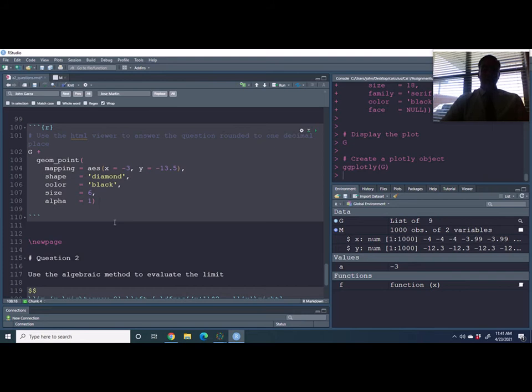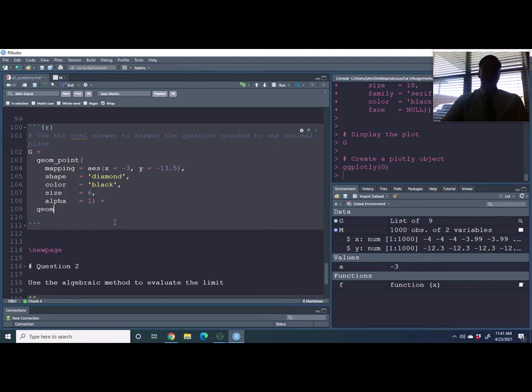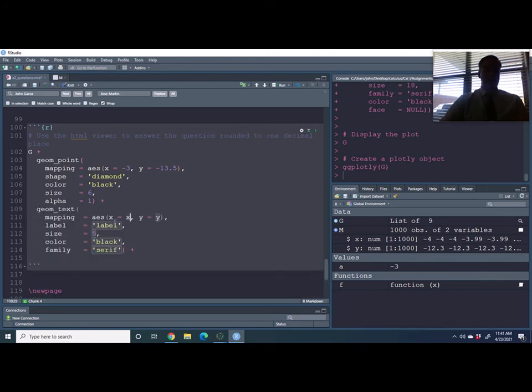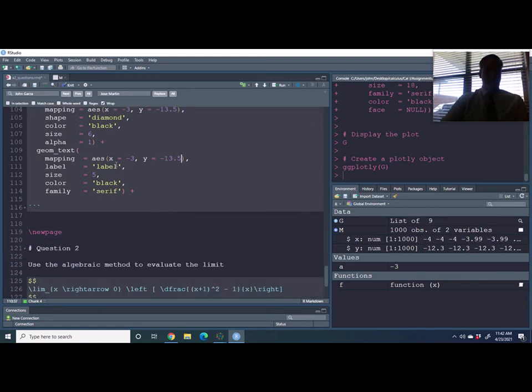And if we want, we could also add geom_text. And put this at negative 3. Put this one at negative 13.5. And what the label is going to say is, in quotes, open parentheses, negative 3, comma, negative 13.5.